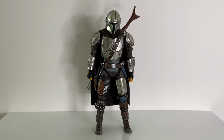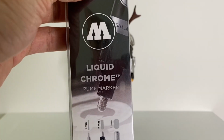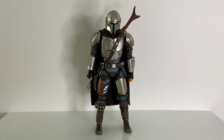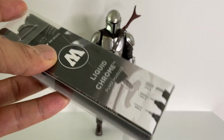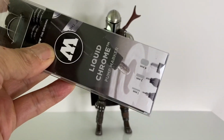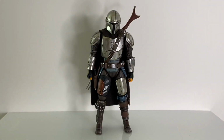So what I do for this, I actually have these Molotow Chrome pens. And if you look online, there are many different videos on this. This stuff works like a charm. This stuff is awesome, and I'll tell you later on how I applied it. The tricky thing about this stuff is that it's not really about the application itself, but really about the clear varnish that you put over it.